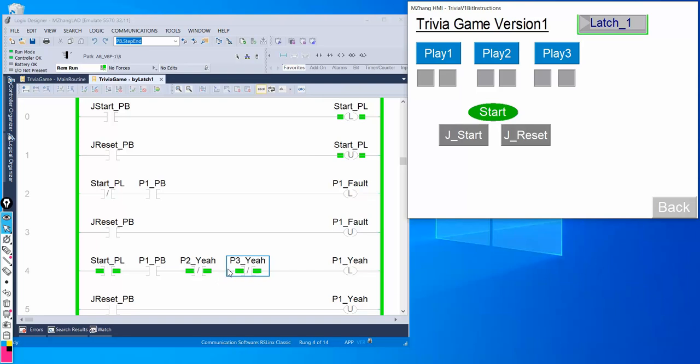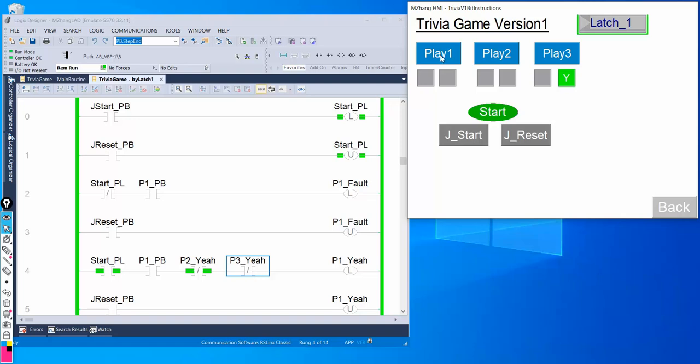So they become true. And if at this moment player 1 presses the button, player 1's yellow light should turn on here, right? So reset will clear out. But this time, after the judge starts, if player 3 presses the button, notice player 3's yellow light hasn't turned on yet. So if you do the same design with the other two players, then this condition will become false, because player 3 already got the yellow light. We use XIO, then that will be logic false.